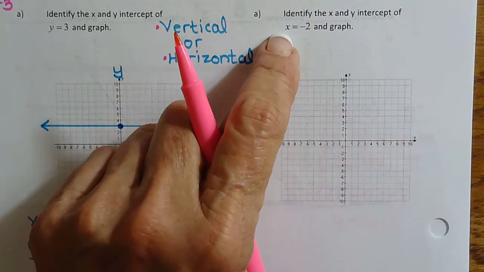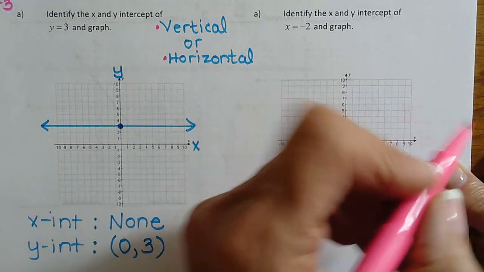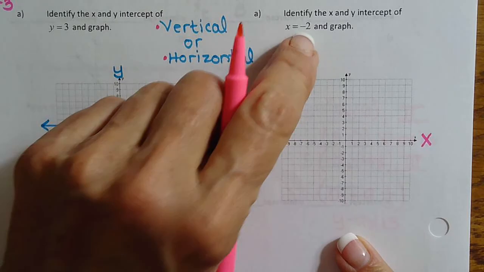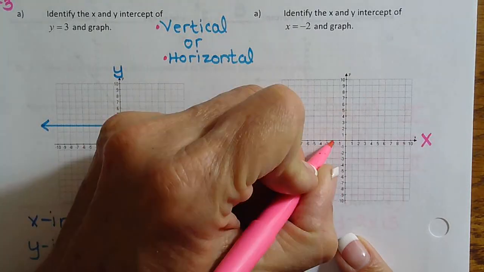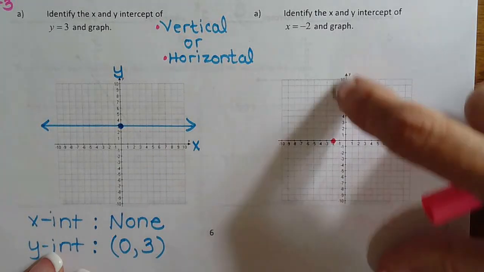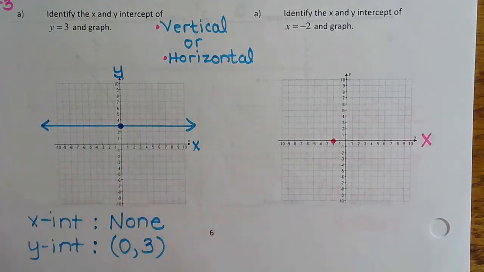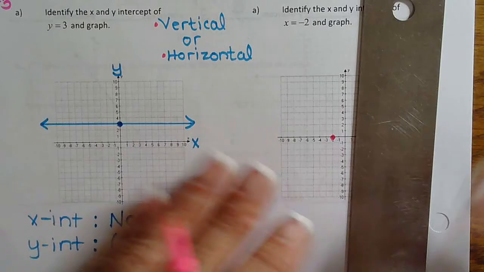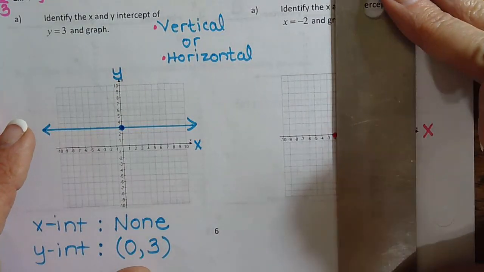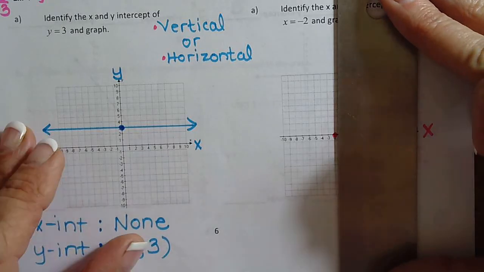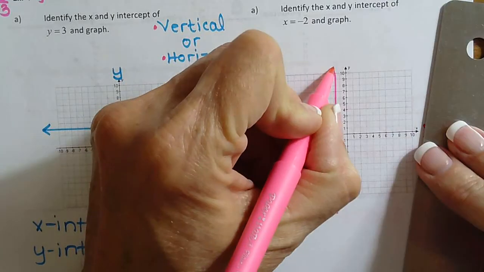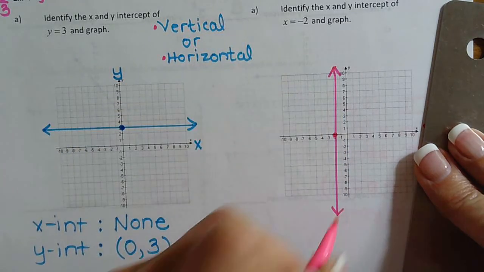So as we said on the last page, when it's only x, that means this line is only going to go through the x-axis, and it's going to go through at -2. Remember, it's not that point. It's going to be the line that goes through that point. So I set down my straight edge and draw this line, and we can now see that if it only passes through the x-axis, then it is going to be a vertical line. Again, it is a line, so it does need arrows on both ends.